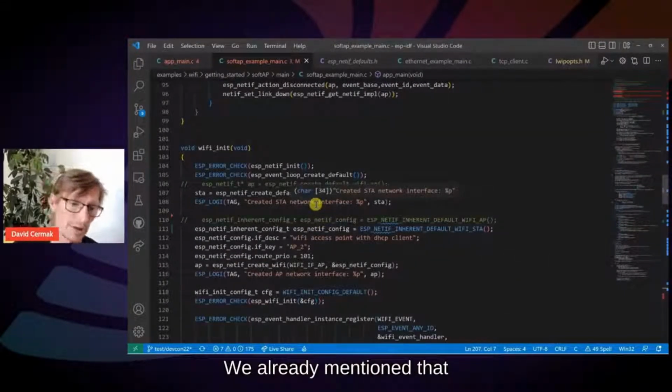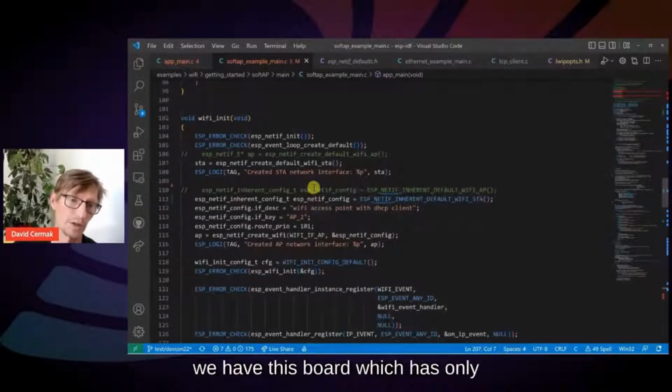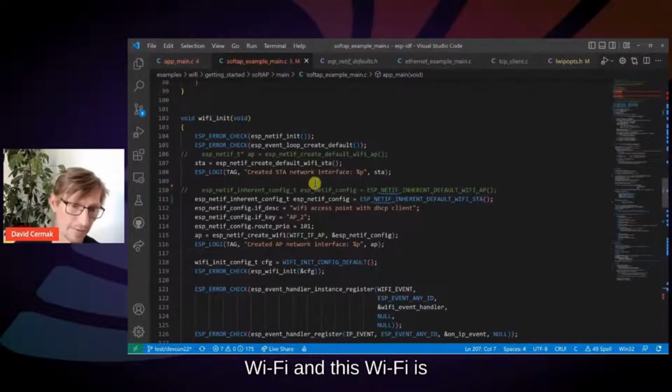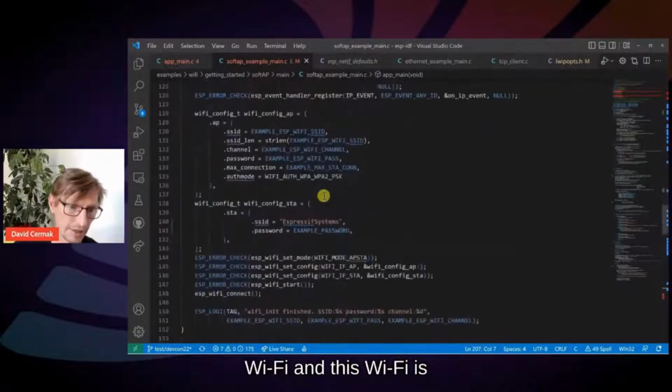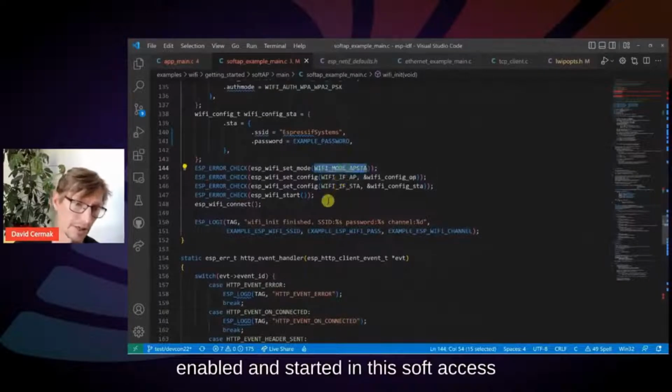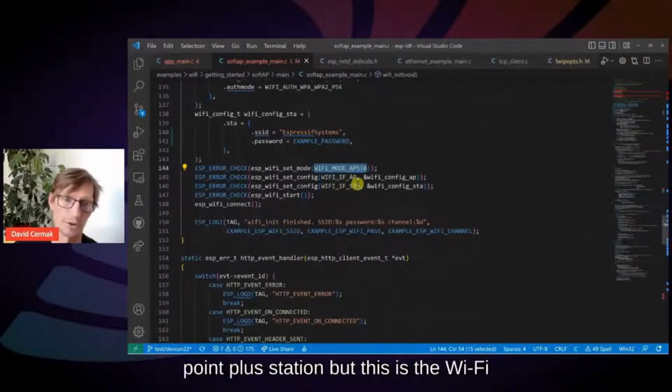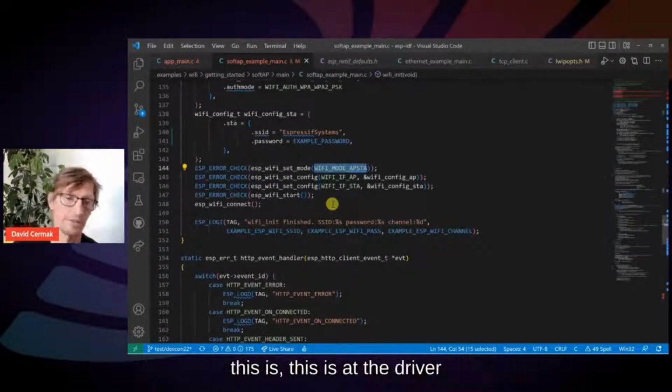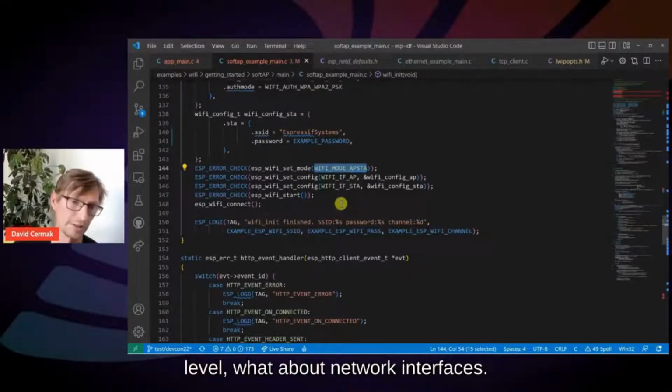We already mentioned that this board has only Wi-Fi, and this Wi-Fi is enabled and started in this mode, access point plus station. But this is the Wi-Fi, this is the driver level. What about network interfaces?